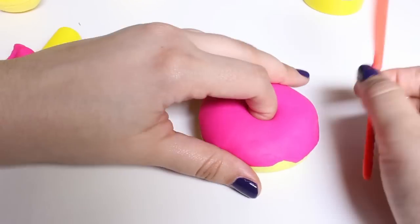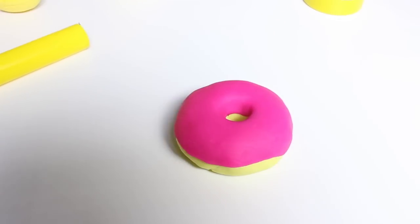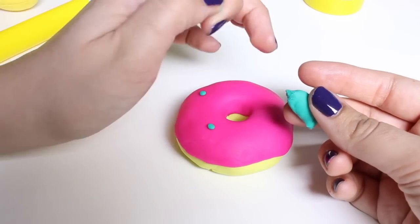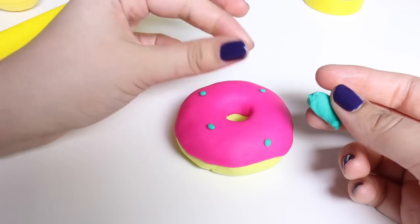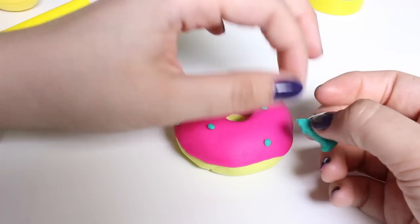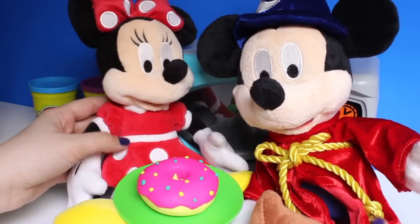Afterwards, I use the same tool as before, be it a pencil, whatever you used, to poke a hole in the frosting layer and make the donut complete. Afterwards, I add sprinkles and decoration, because what is a donut without sprinkles and decoration? Ta-da! And that is how Mickey and Minnie have their delicious donut.